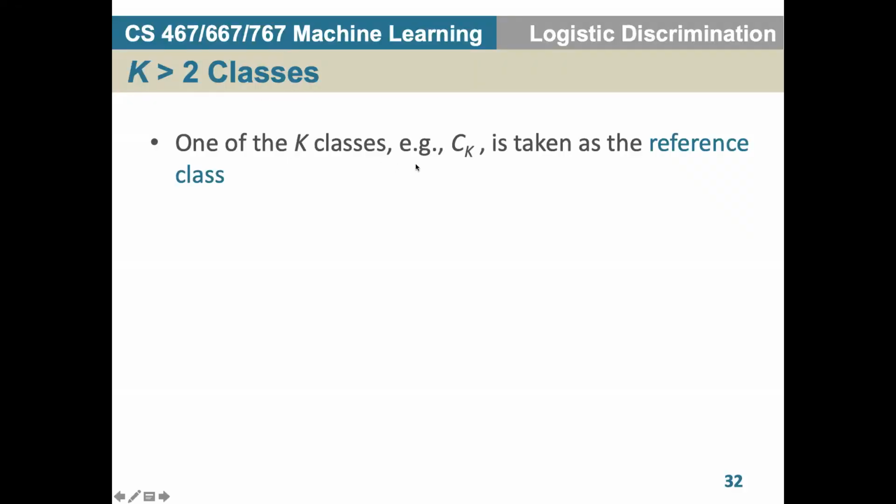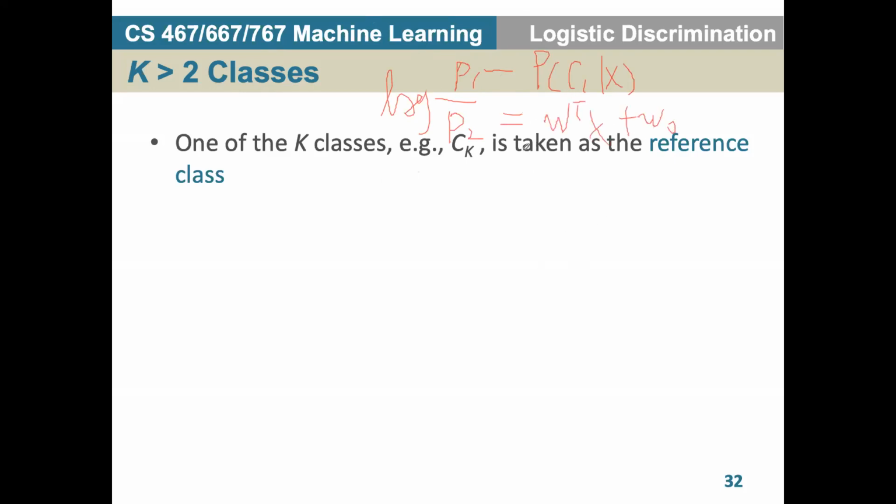Okay, so now let's consider more than 2 classes. When we have more than 2 classes, we cannot use P and 1 minus P equal to Q, right? So C2 is equal to 1 minus C1's probability. We cannot do that. So what we'll do is, remember we have log P1 divided by P2. I'm just writing P1 as P C1 given x, for simplicity, it's class 1's probability. This is a linear function, right? W transpose x plus W0.